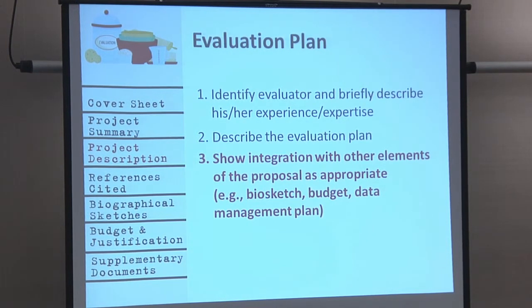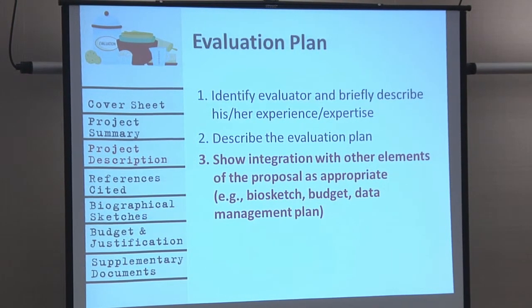Okay, so we know how to describe the evaluation plan, which was number 2. Now let's look at number 3. Throughout the evaluation section, you'll refer to other elements of the proposal, such as the evaluator's biosketch, the project budget, the data management plan. All of those things are also included. And we want to help you show that the evaluation is an integral aspect of your proposal, not just an add-on or an afterthought. It should be infused.